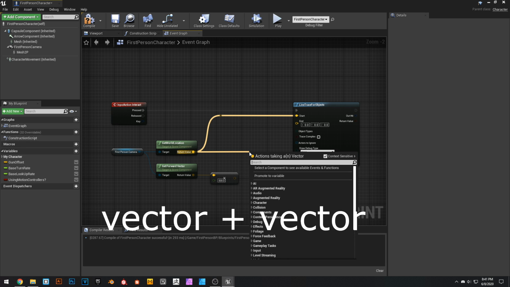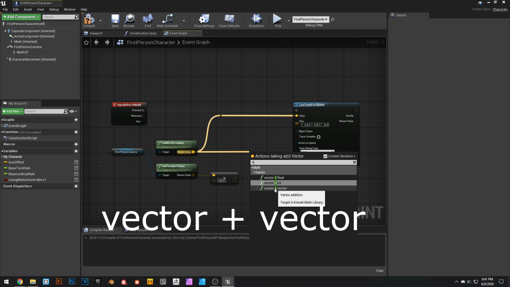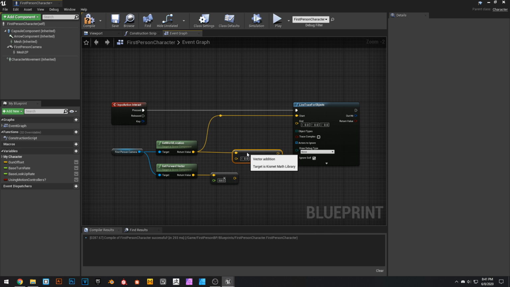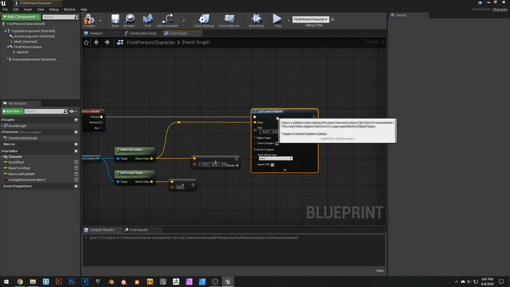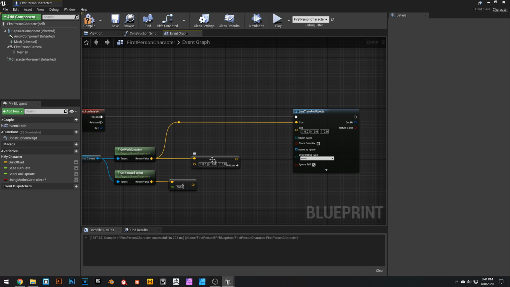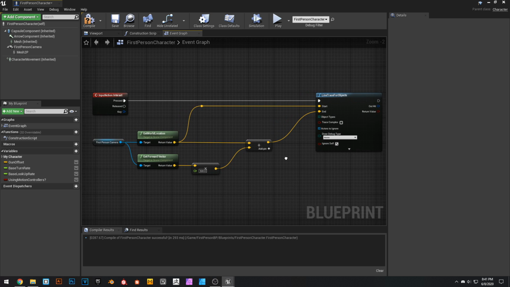You can also find a tutorial down below that I'm going to link, which is a great resource. He has a lot of videos going through specific nodes, and he goes through more of the details on get forward vector. It's relatively straightforward, and once you get the hang of it, you'll understand the basics. But this is a super simple line trace system that I'm also going to link to the UE4 documentation, because they essentially have the exact same thing in there, and that should hopefully help you out even further.